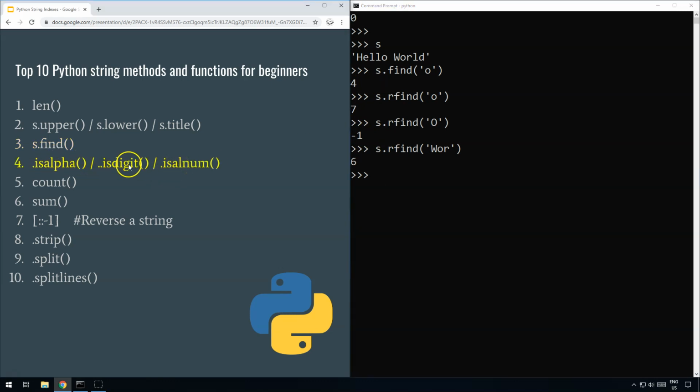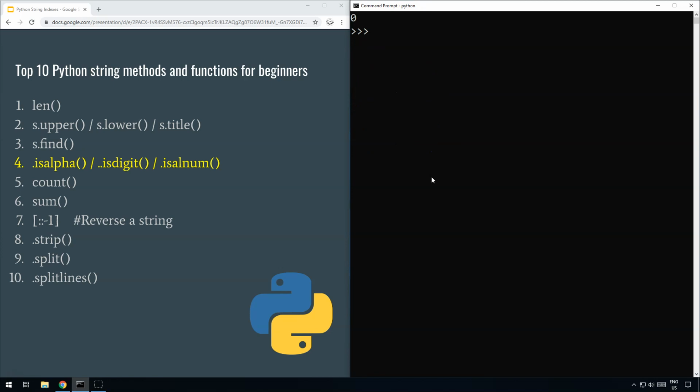Okay. Next one is isalpha, isalnum, isdigit. Let's refresh that again. Sometimes if you're writing a program and, for instance, you only allow usernames to be alphabetical, then you're going to need to be able to check that it only contains letters.